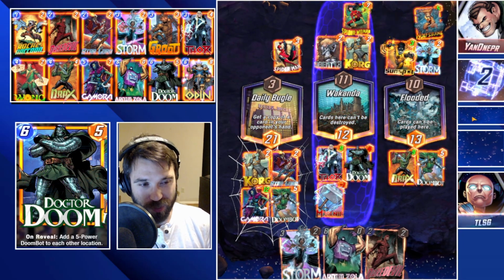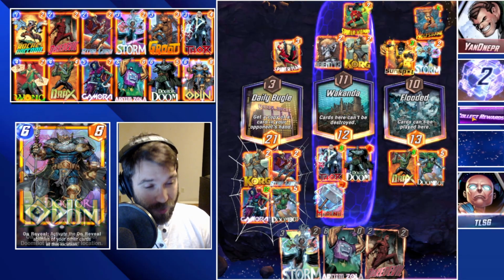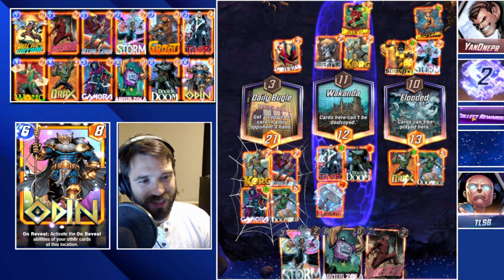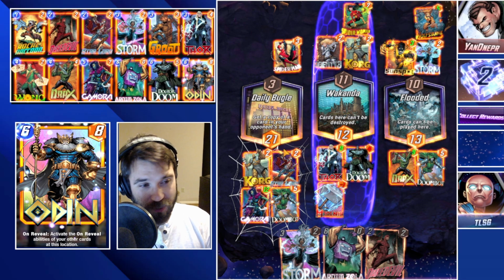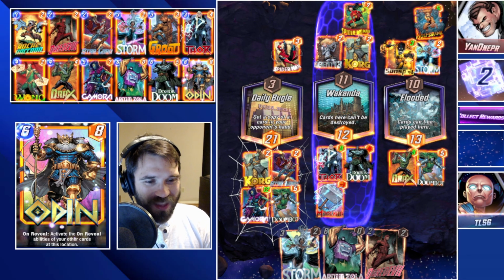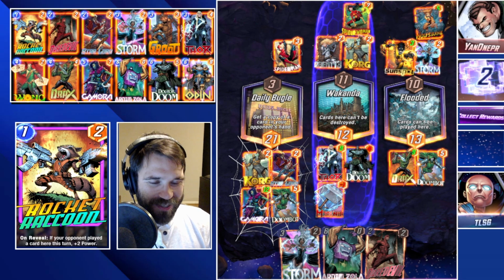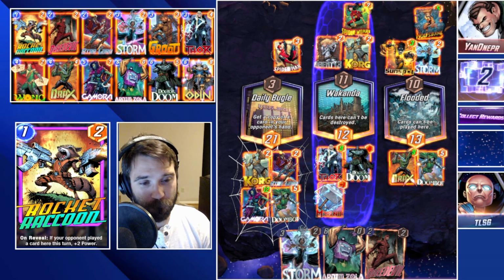The flooded lane was a 3 power lane, so we were fortunate that we were able to push that much power onto the board. And that we pushed so much power into the Daily Bugle as well, and that we were able to keep up with the tempo of their deck. And so that is win number 3. Let's go ahead and jump over into the next one and see if we can keep it going.